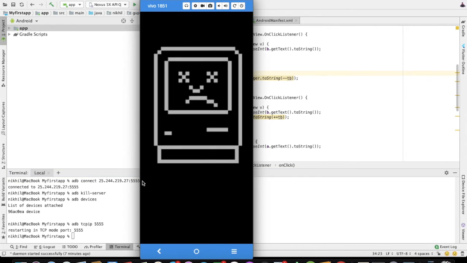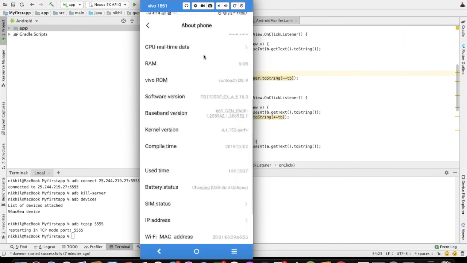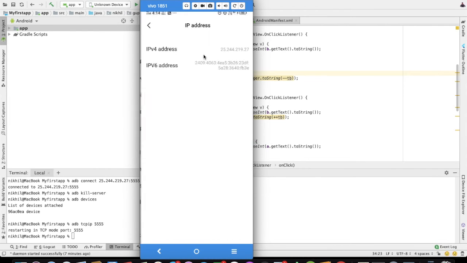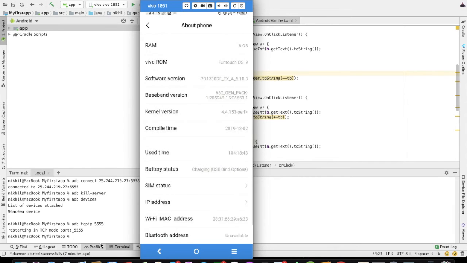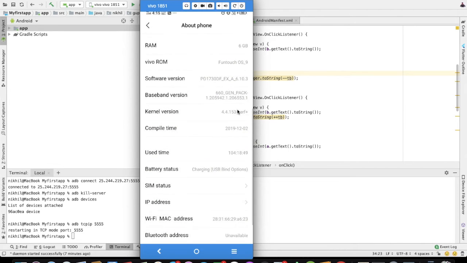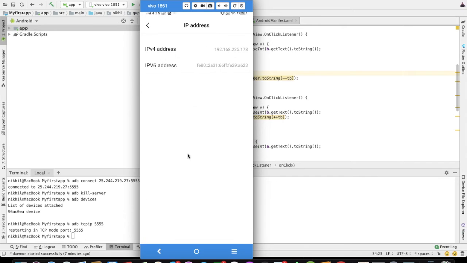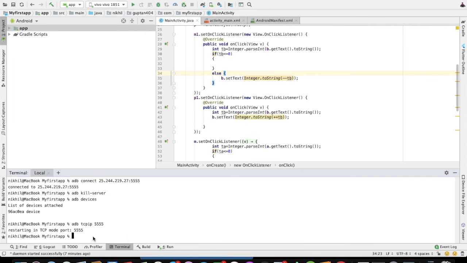Okay, so this server is started now, and then we need to get the IP address. First thing, we need to make sure that our laptop and our phone are connected to the same Wi-Fi. Then we need to get the IP of our phone. Okay, now we are connected, and now we have got the IP.